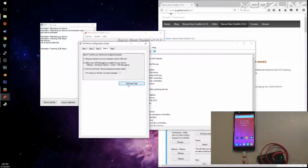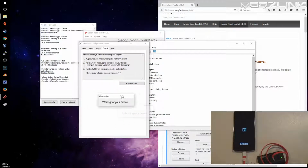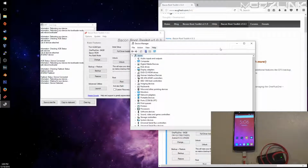Now click OK to do a full driver test. This will check the ADB status, make sure the device is connected, and reboot the device into bootloader mode. Then it'll check the fastboot status, make sure the device is connected, reboot the device, and then wait for it to reboot once again. You can see everything that's going on over here in the log file. So there we go, the device is back up and running, and the device connected successfully. It says success, so we're good to go. The drivers are installed properly.